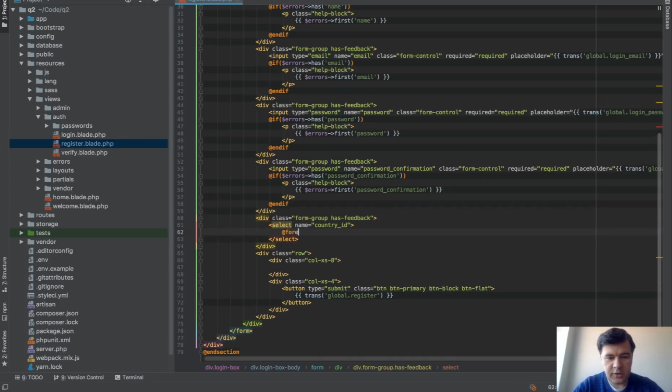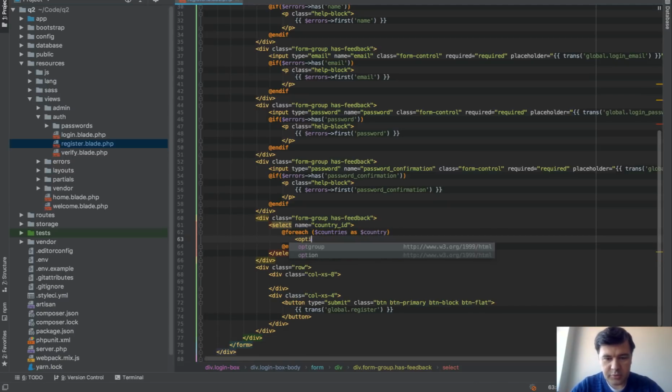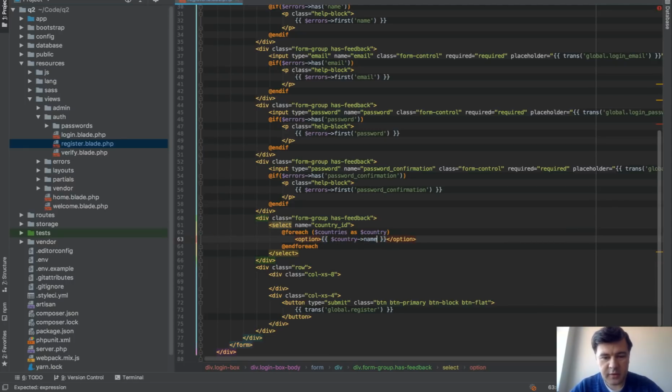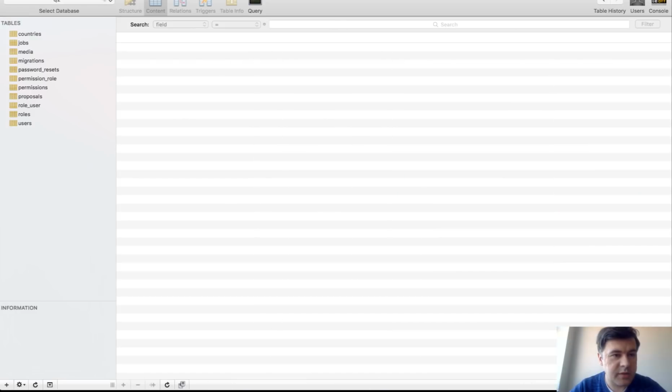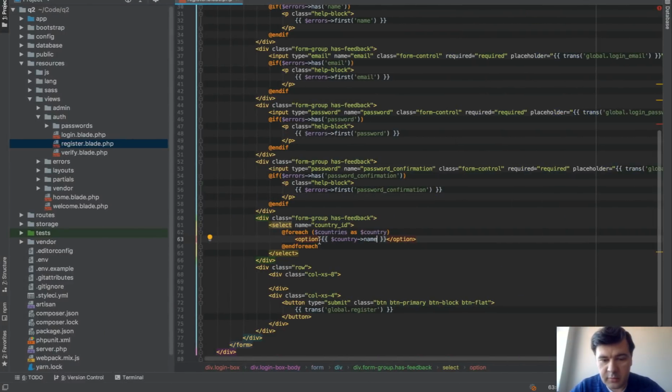So for each countries as country, and for each, and then option country name, I think. Let's check the database. Countries name, yep, name, and value is country ID. And where do we get those countries, right?